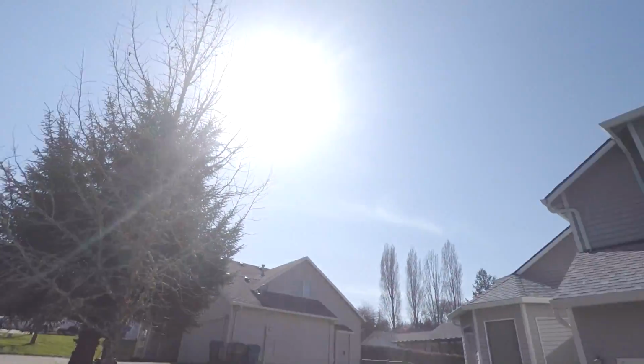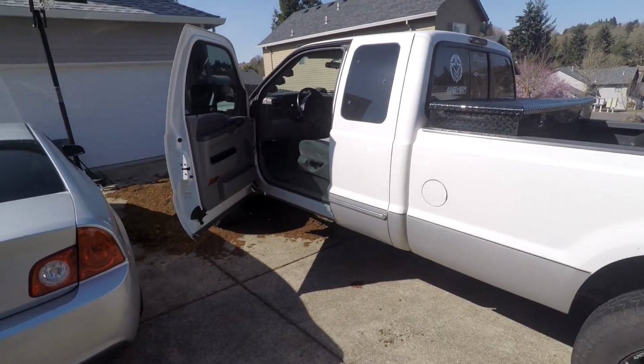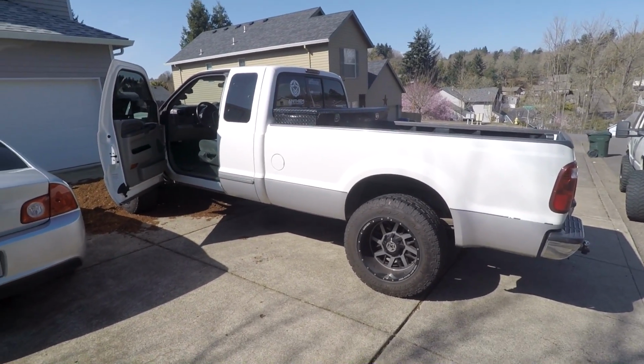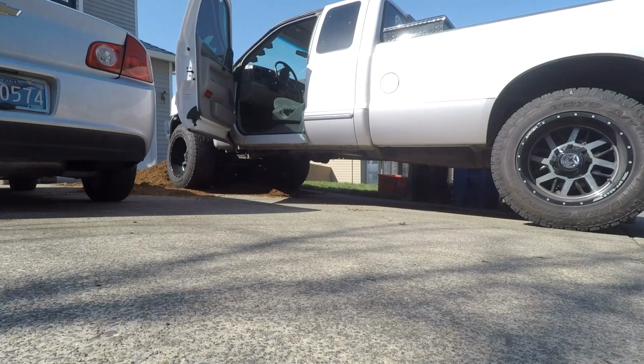I do wanna say it is a gorgeous day. It's probably 70 degrees here in Oregon and nice and sunny. Couldn't ask for a better day to be doing this, because I'd rather not be laying in the rain and cold and nasty trying to fix my truck. That would just be absolutely terrible. So here we go, let's roll the truck back and let's get to this.